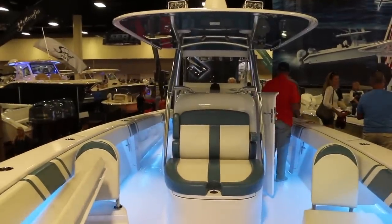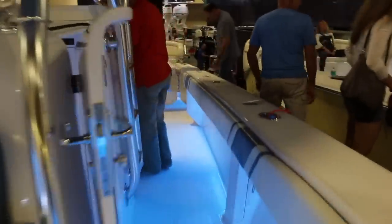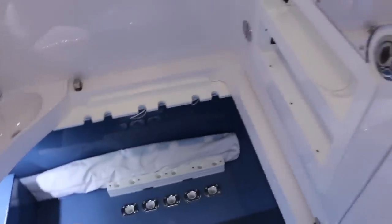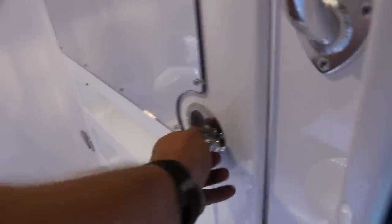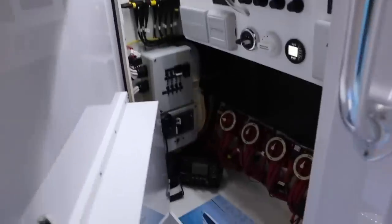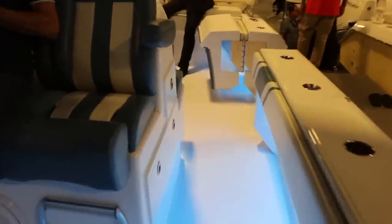This is a very elegant boat. Let's look inside. You're gonna like this. I think this is where I'm just gonna hang out for a little while. All right, look at this. Guys, I'm trying to get this shown as much as I can because I think you definitely wanna see. Oh my God, look at this. Dude, how easy it would be to work in there if you had to. All your on and off switches. Dude, this is insane. I don't know if I was supposed to do that, but I did it. Let's go find another monster.